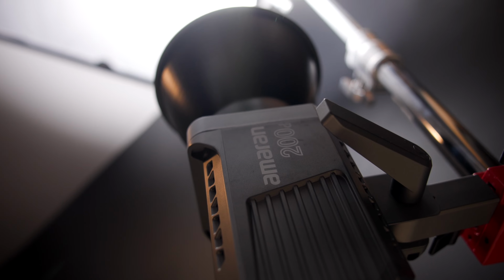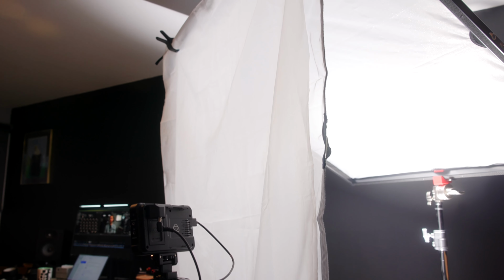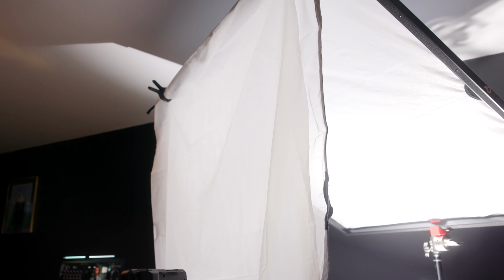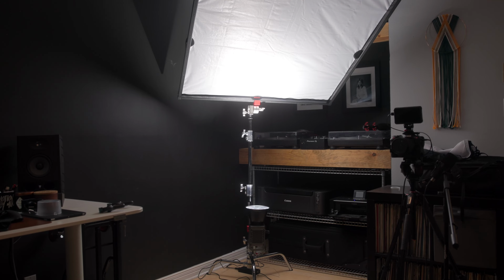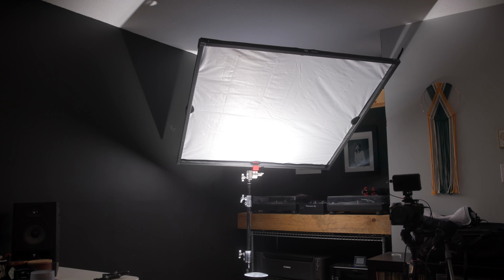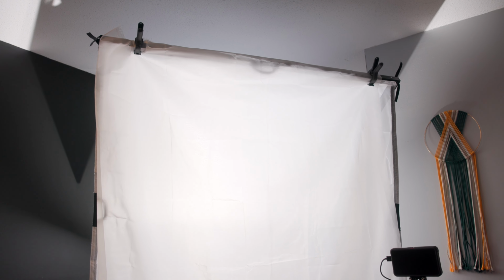And then from there, you're shooting it into that bounce and then through a layer of diffusion. So what happens is the light will hit it, get diffused a little bit, and then diffuse again. So what you're doing is you're double diffusing a hard source of light, but you're making it that much bigger. So what you're basically doing is creating a giant softbox in a way. The second you hit the bounce and then it hits your subject, it's already being diffused. But once you hit the bounce and then go through another layer of diffusion, you are double diffusing that light.